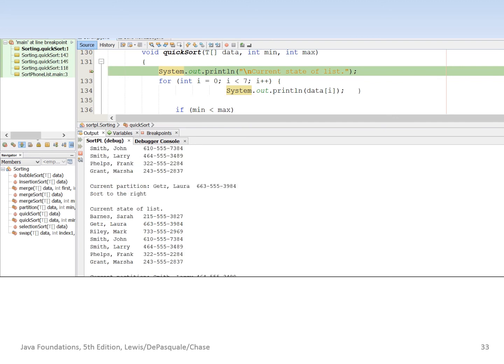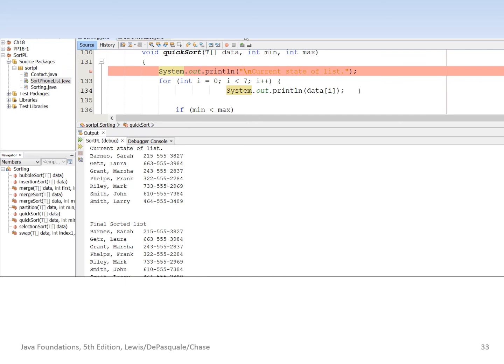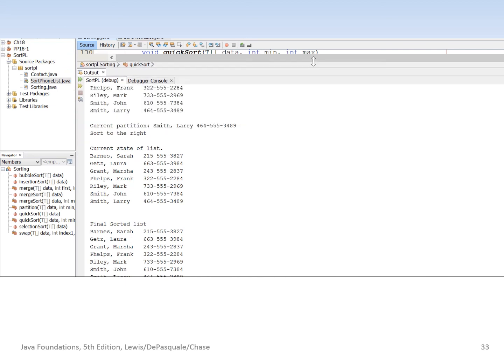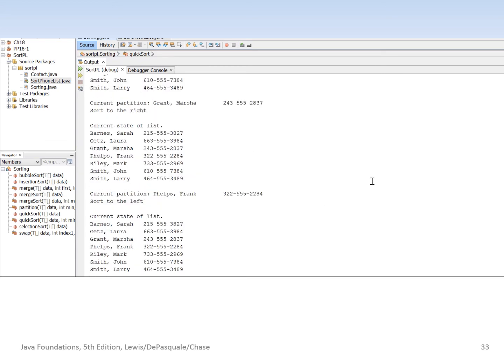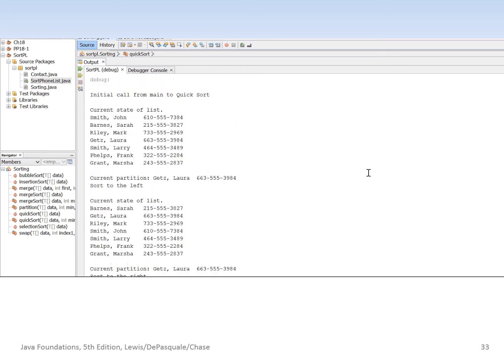I'm not going to show you the variables because it's very complex. You're seeing the output stack up, and you'll continue until they start to get down to a sublist of 1. And then you'll see them start to pop off. Now let's take a look at the output, and you'll see why I put all these tracers in here. There was a significant amount of recursion.